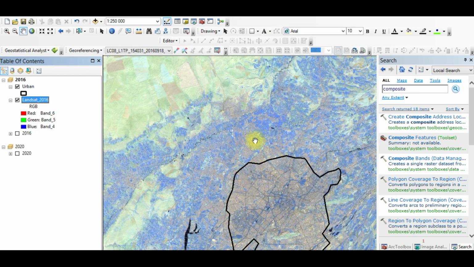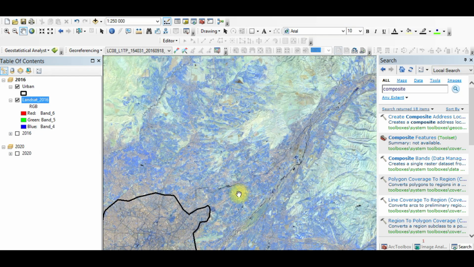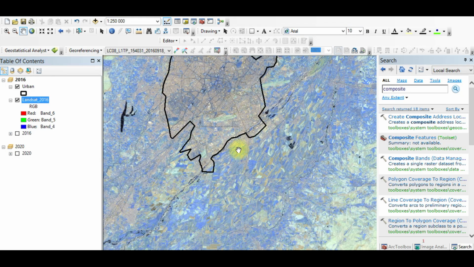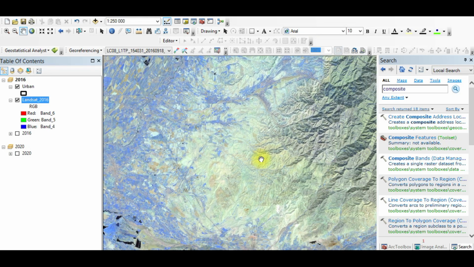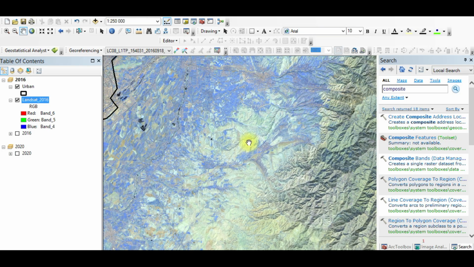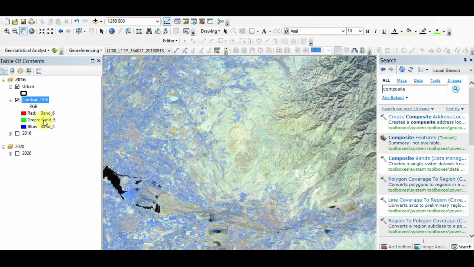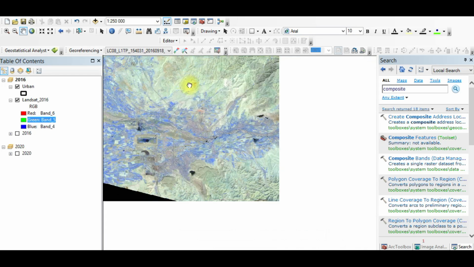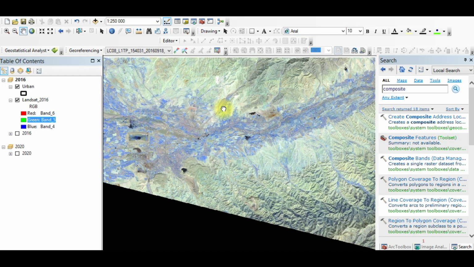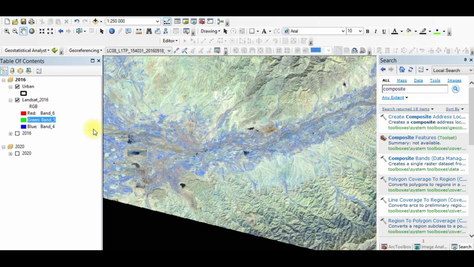So see, now all vegetation areas are colored by blue, because they reflect a lot of near infrared energy, while we can see here that these rocks and stones and some minerals are colored by green. This is shortwave infrared, the first band of shortwave.